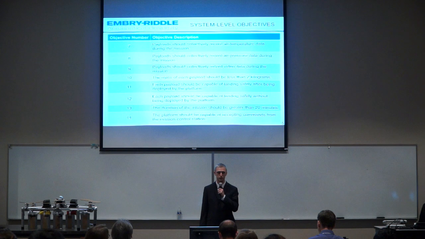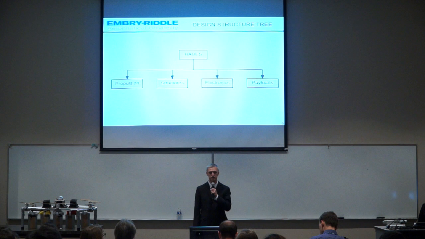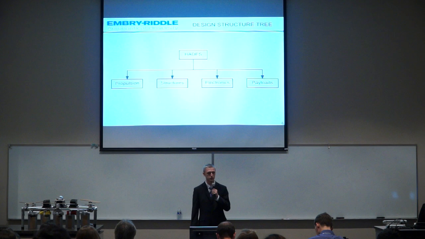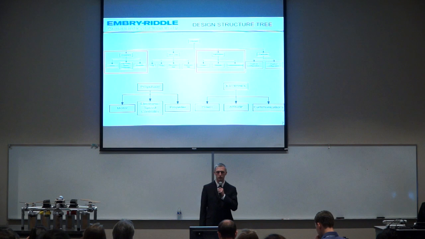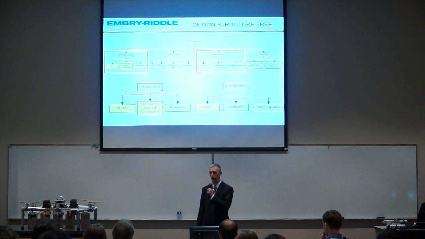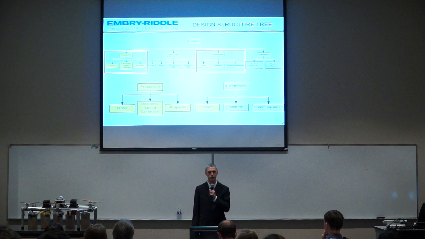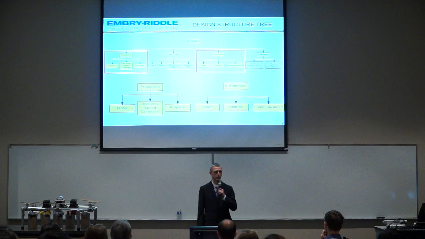Going over our design structure tree, as I stated before, our HADeS consists of 4 subsystems, those subsystems being propulsion, structures, electronics, and payloads. Going into a little bit more depth, this slide shows some of the components for each subsystem. I would first like to talk to you about the propulsion and electronics subsystems. The electronic speed controller and motor components of the propulsion subsystem will utilize the power component of the electronic subsystem to provide the necessary torque to our propellers, which will allow us to provide the thrust for our system. Next, the attitude and communication components of the electronic subsystem will allow us to maintain steady flight during the duration of a mission, as well as communicate with our platform at all times.